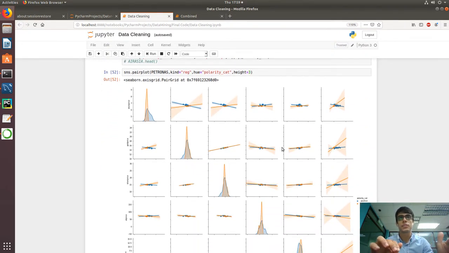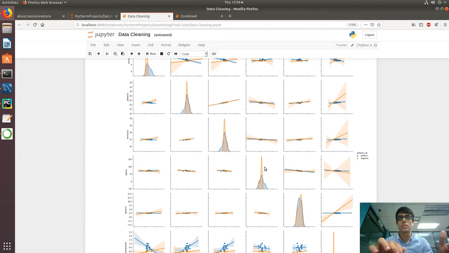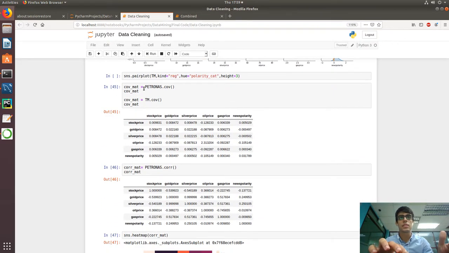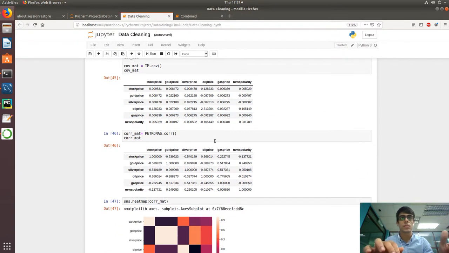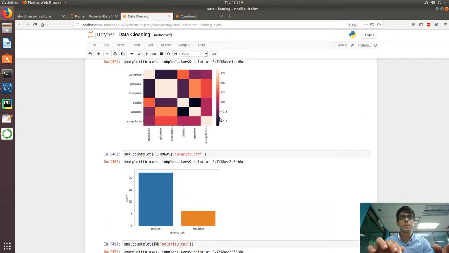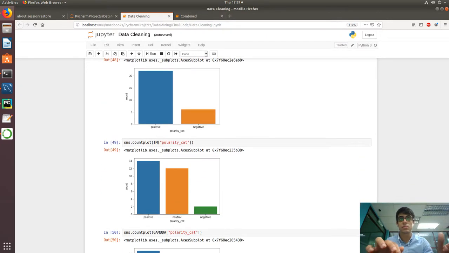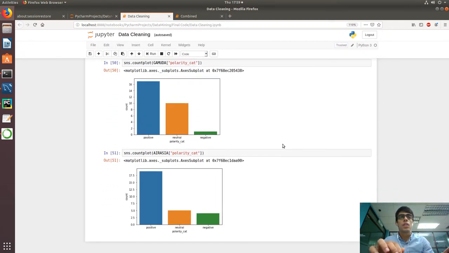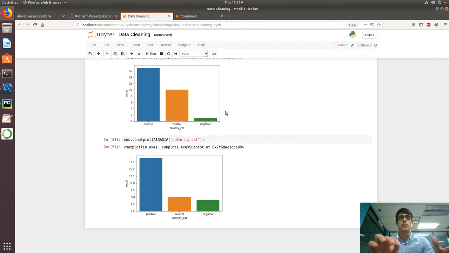And this is going to be a plot, for example, for Petronas. That's how it looks. And then the covariance, correlation, heat map, count plot. The one up there, I already did it here, so you can see it for each company, and that's all.